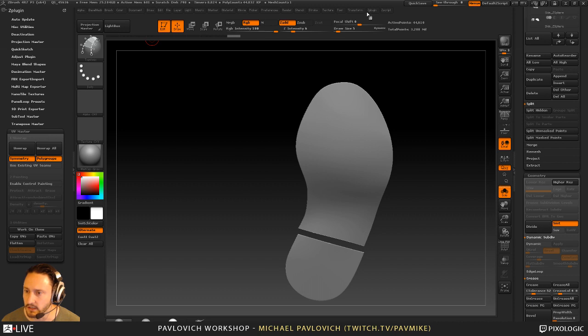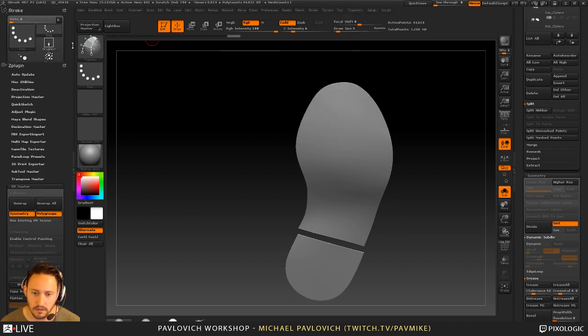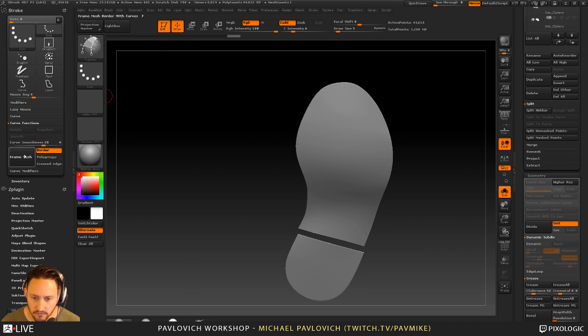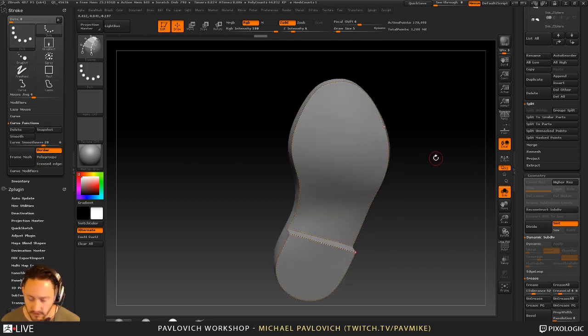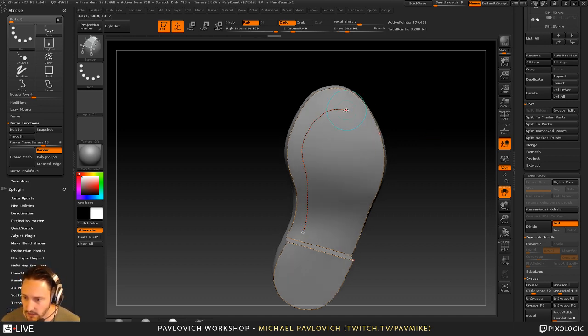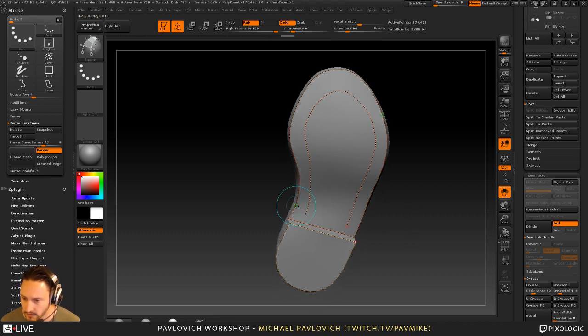And now if we go over here to stroke, I think this will work. I don't think I've done it quite this way before, but we'll give it a shot. I'm going to curve functions here. We'll frame our border with a mesh, and now when we do BTO, we can add maybe an inner topology ring here. Now we can cut across from side to side, and we'll just slice through. As we slice through, it'll be adding polygons here. And we can also just skip the middle and draw through here.